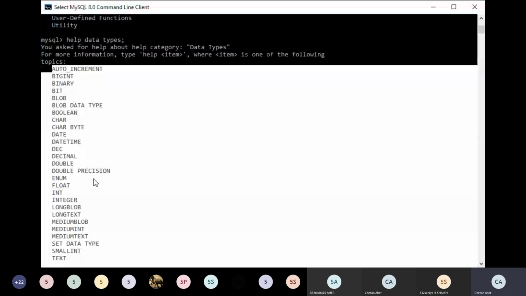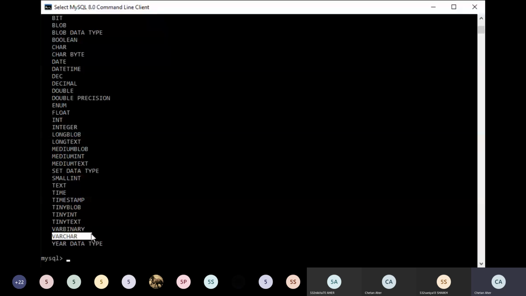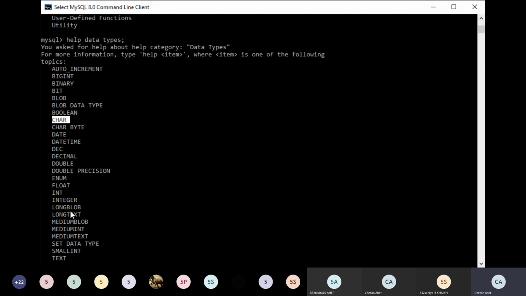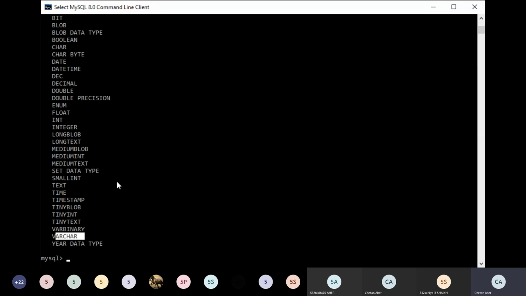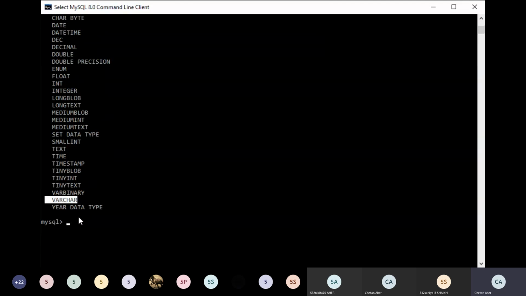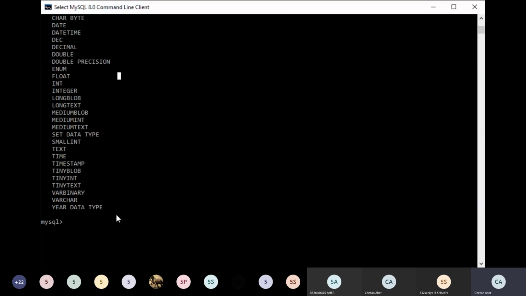Okay, these are different functions. Majorly we use the integer data type, varchar data type, and character data type. Integer, float, double, decimal are nothing but your numeric types, and character, varchar are for your strings. For characters you have to use these, and these two are very popular, that is varchar and the integer int data type. Okay, I think you understood this.